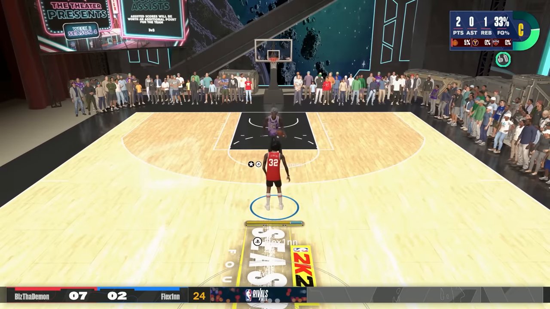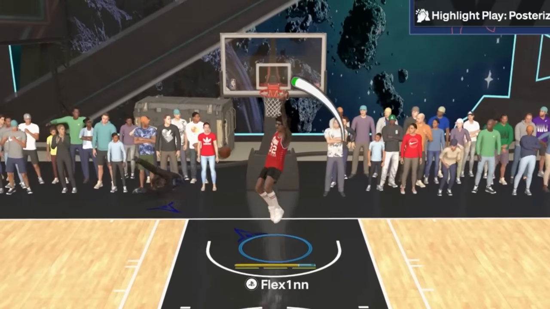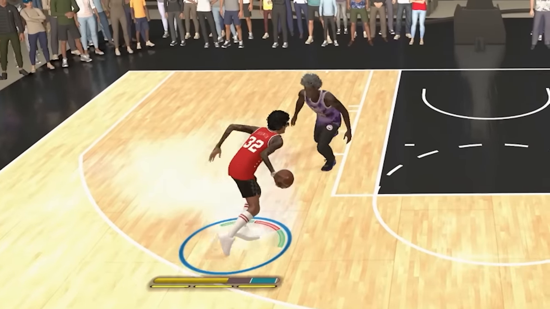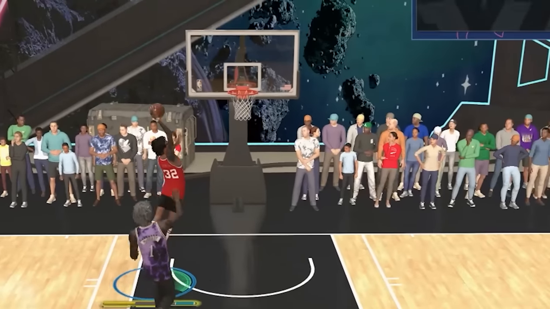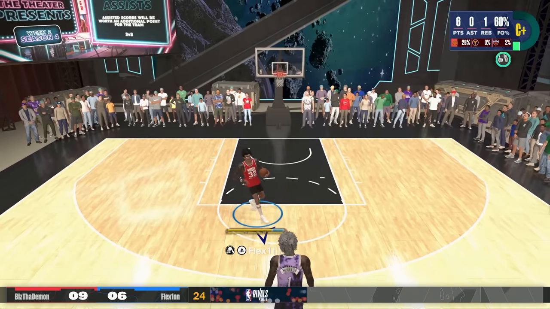We down by 5 points. I don't care. We still gonna win this game somehow, some way. I just know. Ah. There we go. Oh my God. That was a crazy move. We still down by three. We gotta find a way just to get one stop. We get one stop, we back in this game.